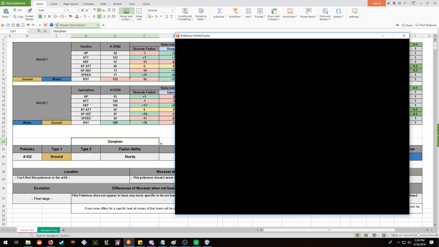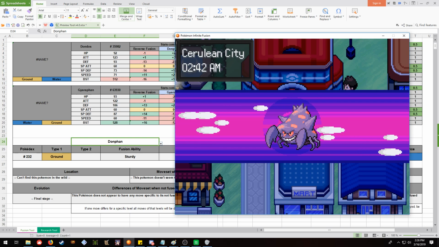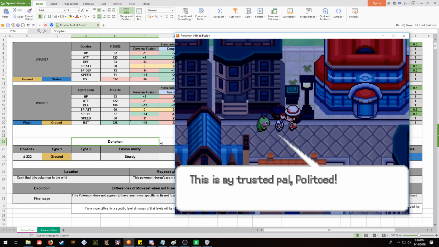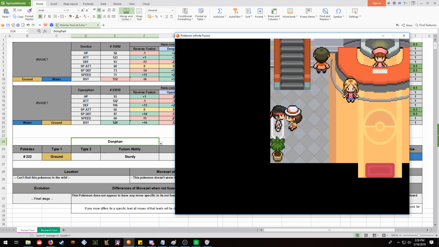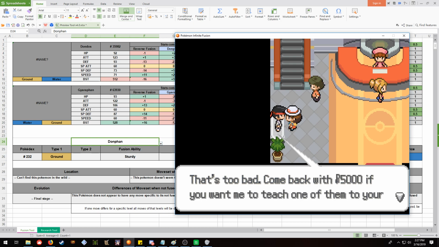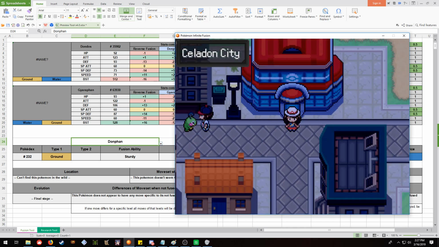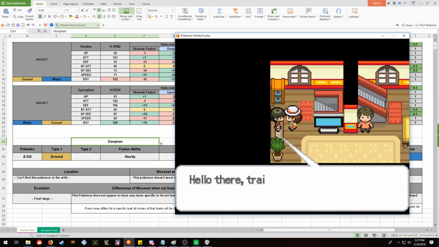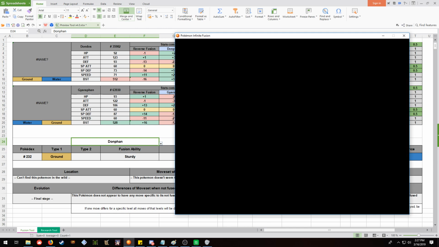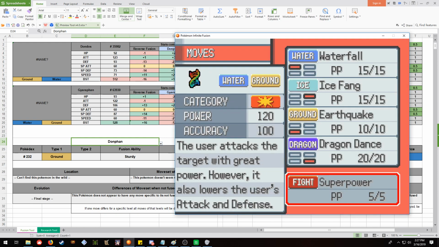Bounce is apparently in Caledon City. Oh, jeez, this city's freaking huge, though. I have no idea where to even look for this thing. No. No. We're gonna have to find where Bounce is. That's unfortunate. What's Superpower do? Oh, that's not bad. Nah, lowers the user's attack and defense.